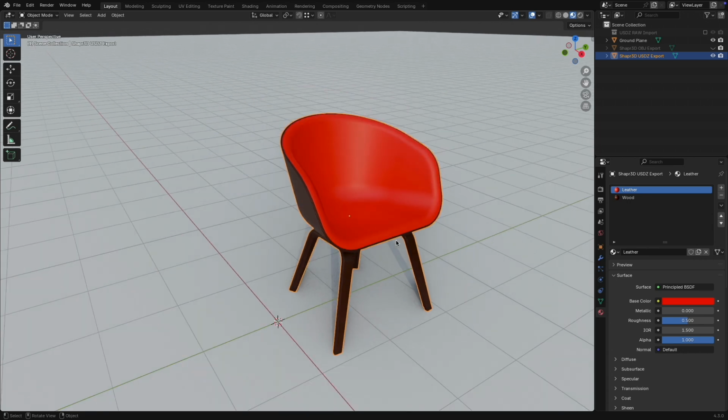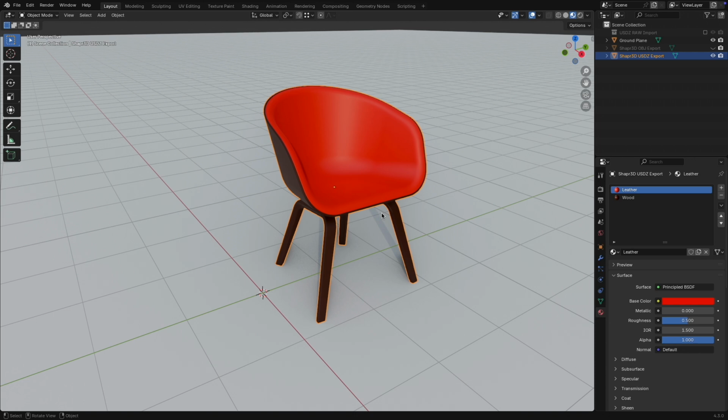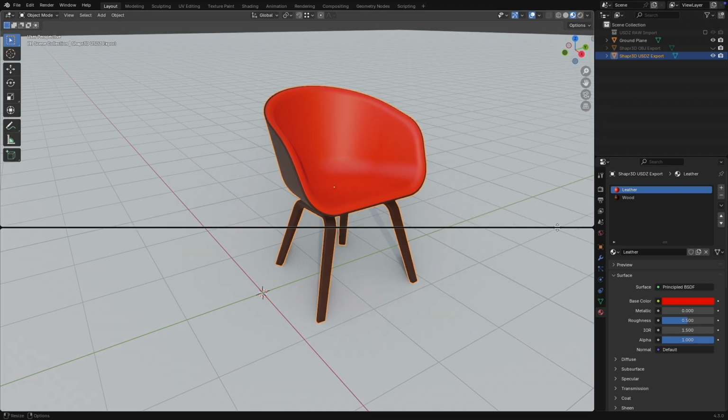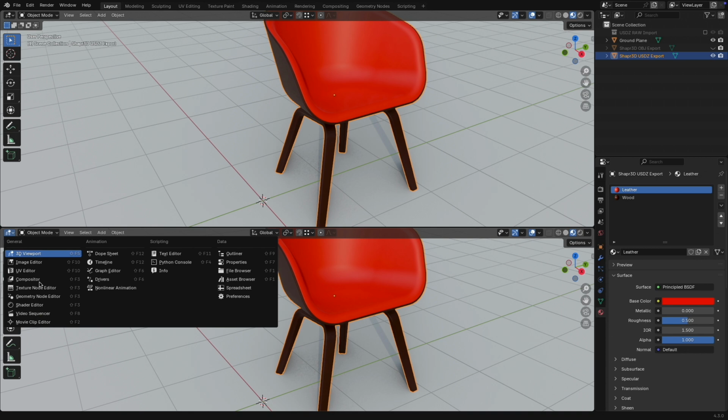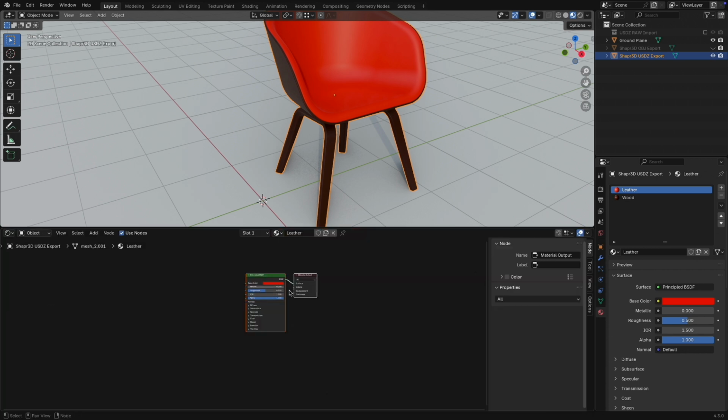Okay, so let's actually give that red part that leather and then the brown we turn into wood. And this is going to be really easy. Before we continue, right click on this border, horizontal split, move this one down, and then go to shader editor.